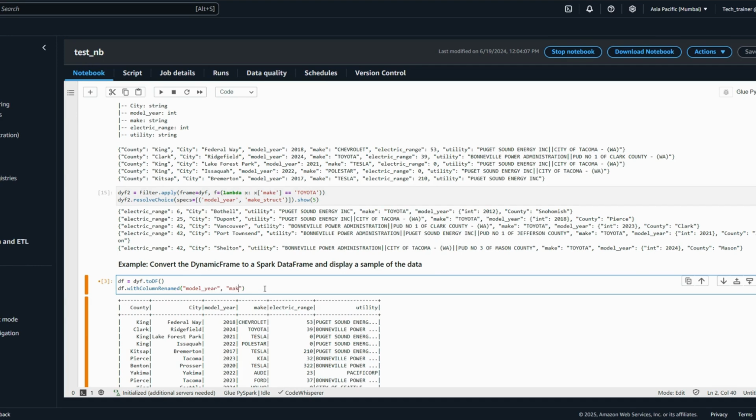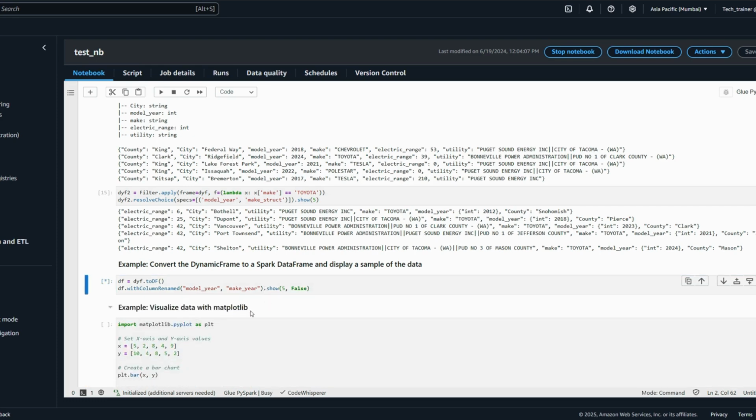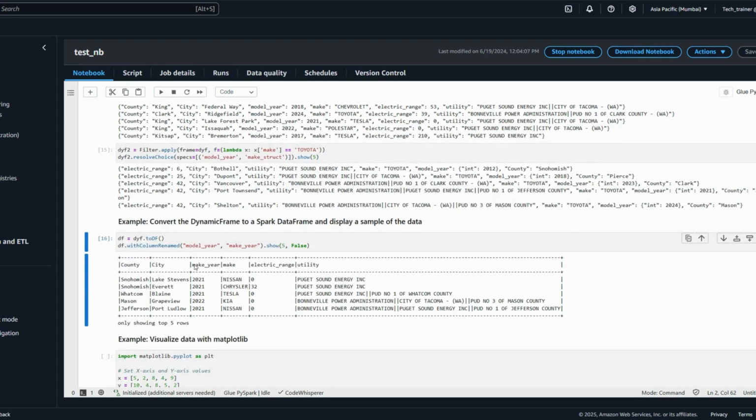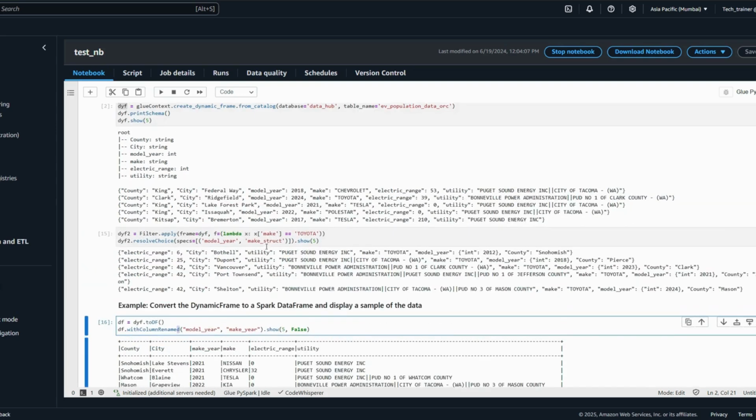This is plain and simple Spark transformation, right? It has nothing to do with DynamicFrame. So let me just do this. Okay, so now it is working. Model here is now make here because I have converted to a data frame.